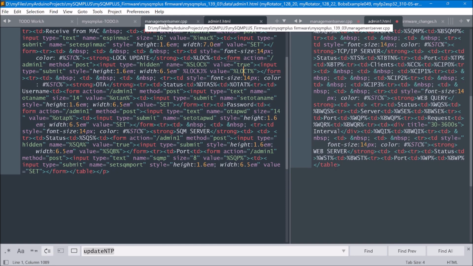Because of those changes in the management server, the space required by the management server is now reduced, and all the HTML code has gone into the actual file. It's in file admin1 and so on. Repeat that for all the admin files. It has saved quite a bit of space, but there have been even more changes associated with these HTML files.